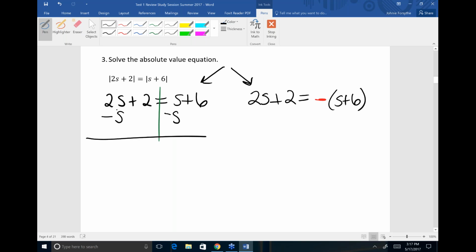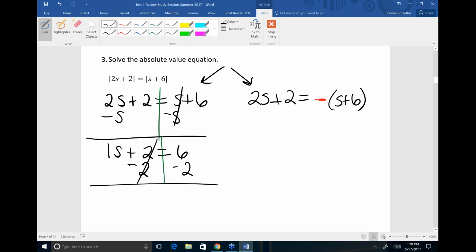Okay, so 2s minus s is 1s plus 2 equals s minus s is 0. That's why I did that, because I only want to have this 6 on the right. Now 1 times s is the same thing as s, and now that I moved my s's to one side, I'm going to move this 2 to the other side. I don't want this plus 2 to be here with the s. I want that to go away. So I'm going to subtract 2. But again, I've got to keep this equation balanced. If I subtract 2 on the left, I've got to subtract 2 on the right. So now 2 minus 2 is canceled out.